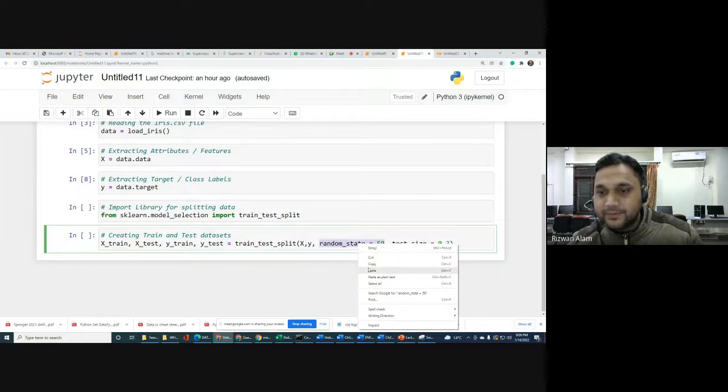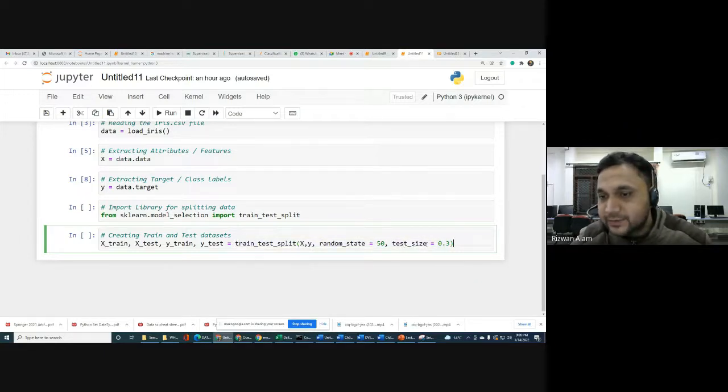Let me tell you a few more things about train test split. Before that, let me tell you about test_size. Test size is 0.3, which means 30%. So 0.3 is for testing, and what you leave for training is 1 minus 0.3, which means 0.7, so 70% data you will use for training.